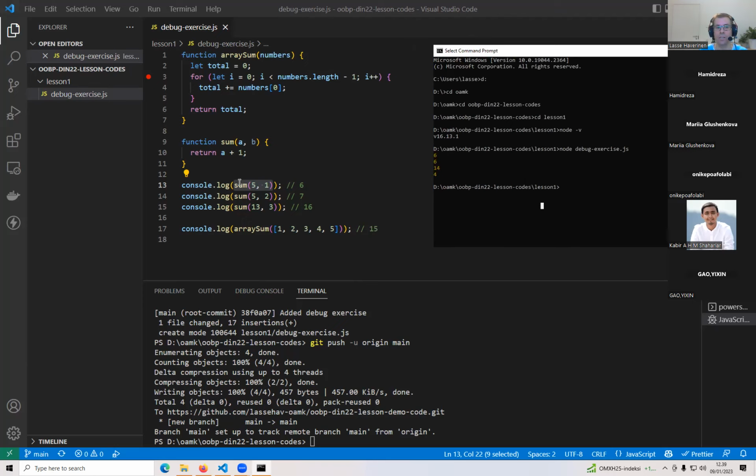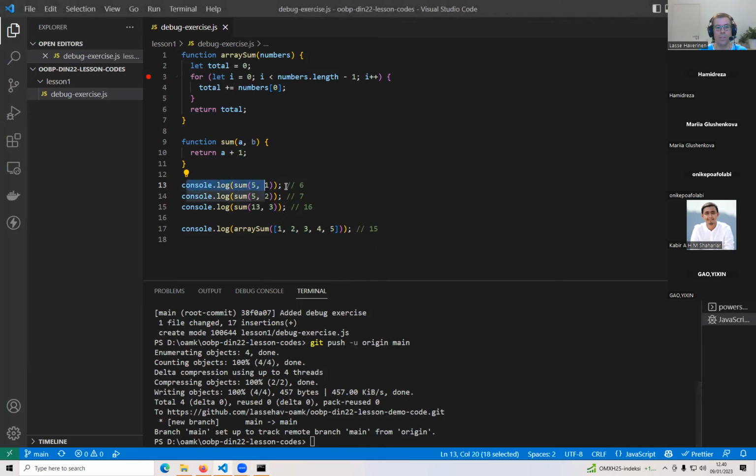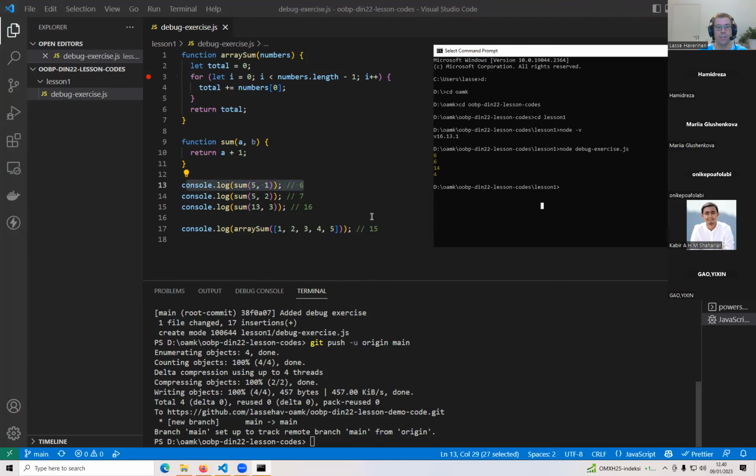Okay, what do these mean? I have 4 outputs, 4 console log statements in my application. Here is the first one, 6: sum 5, 1, result is 6, so that's the first one. Then the second one is sum 5 and 2. The result should be 7, but I have 6 here. Okay.